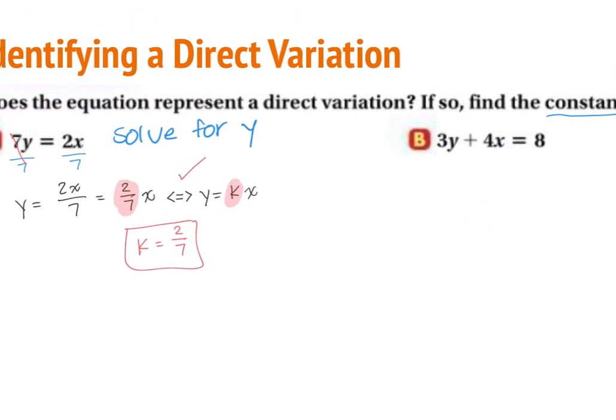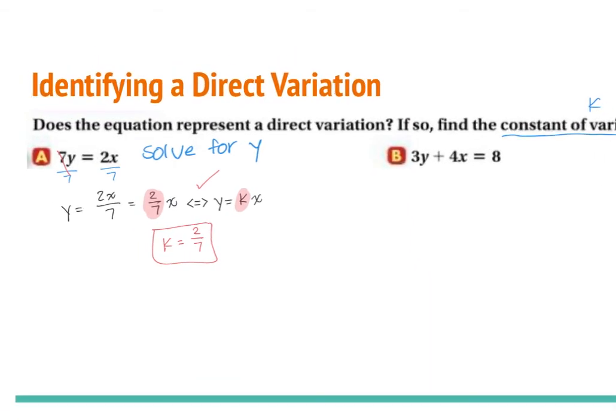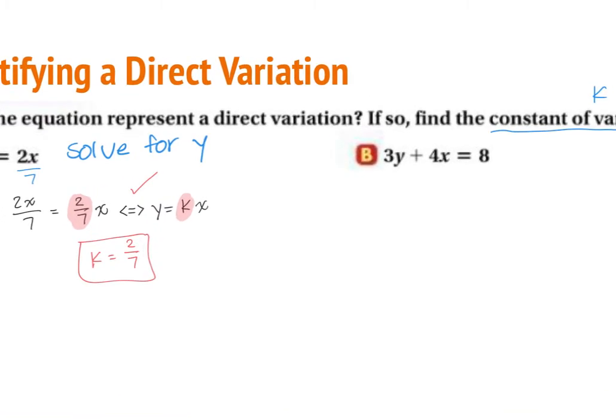B, 3y plus 4x equals 8. Guys, what do I have to do to solve for y? Tessa? Wouldn't you subtract first? Very good. Don't divide by 3 first, guys. We still have another term over there. What do we want to get rid of on the left side, the 3 or the 4x? We want to deal with what's next to the y second, because that's going to be division or multiplication. So we're going to subtract 4x from both sides.